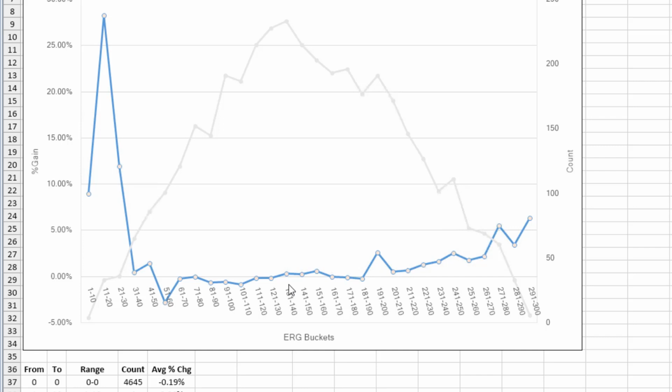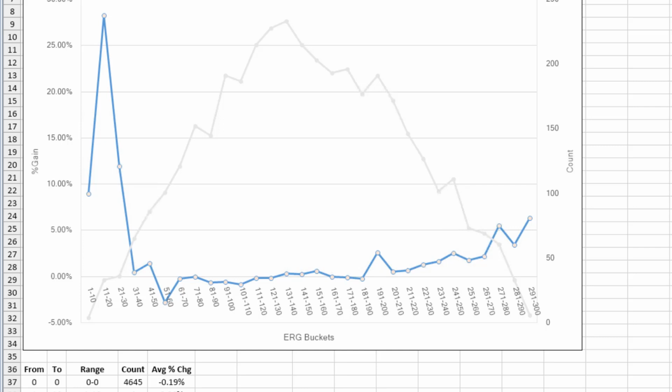But you can see that the ERG over last week anyway, you had better performance. If you say you're going to only look at stocks that have an ERG ranking of 150 and above, then you could say, well, actually the best performance was in the 260 and beyond, and you had a 5% gain. But of course, if you went down to these very low ERG ranked stocks, you actually would have averaged out a much larger gain.